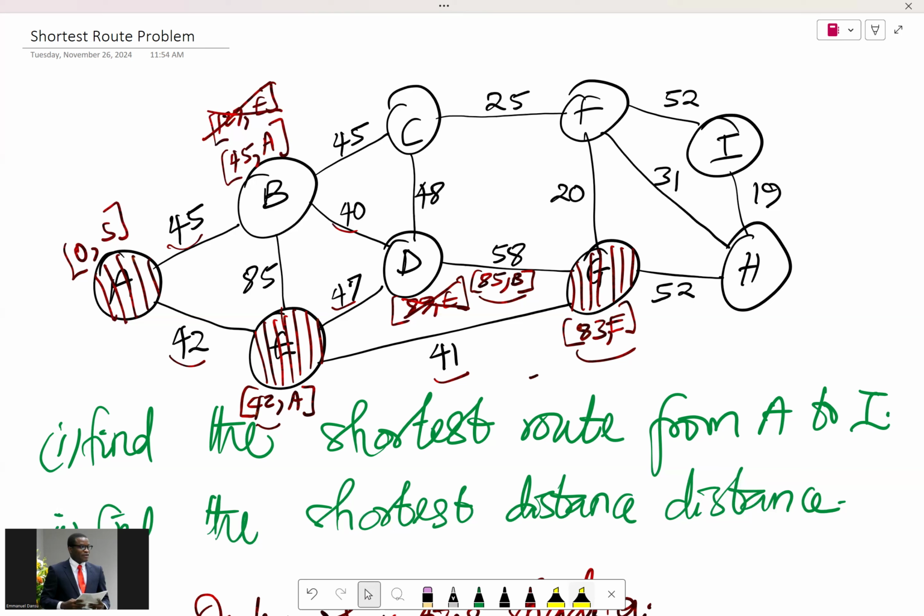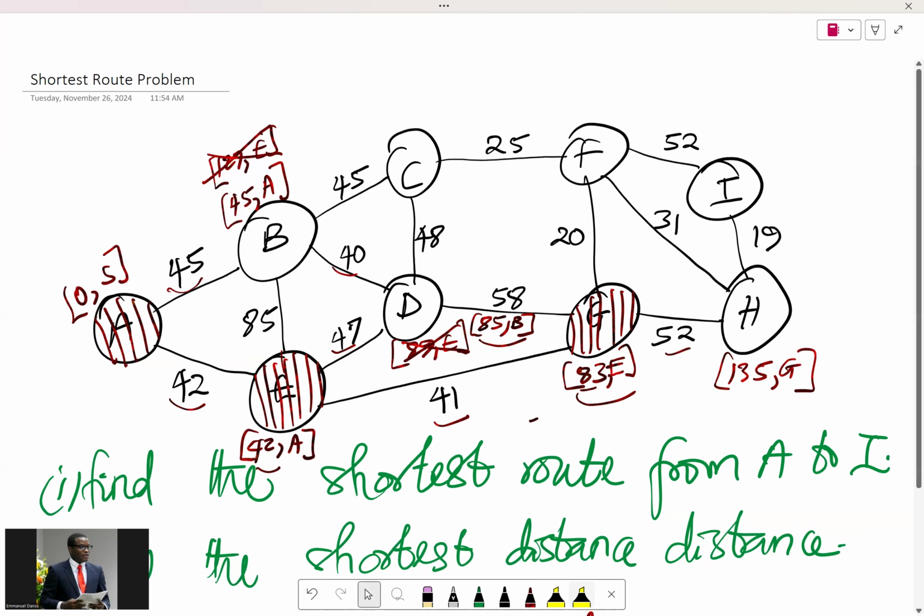Then from G to H, you have 83 plus 52, and that will be 135. That's the total distance from A to H via G.